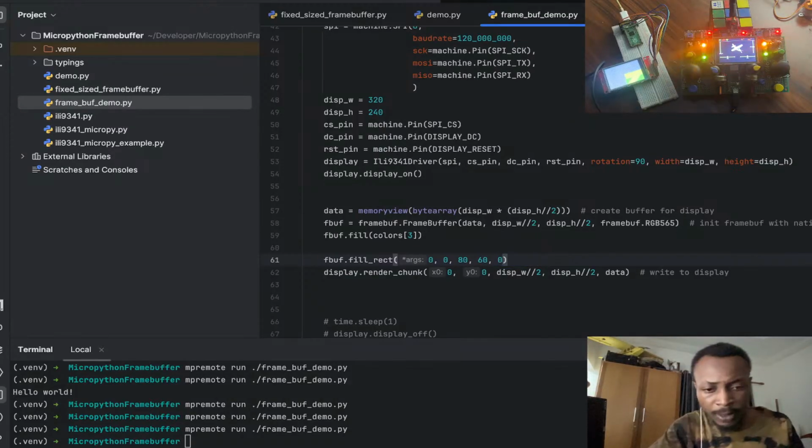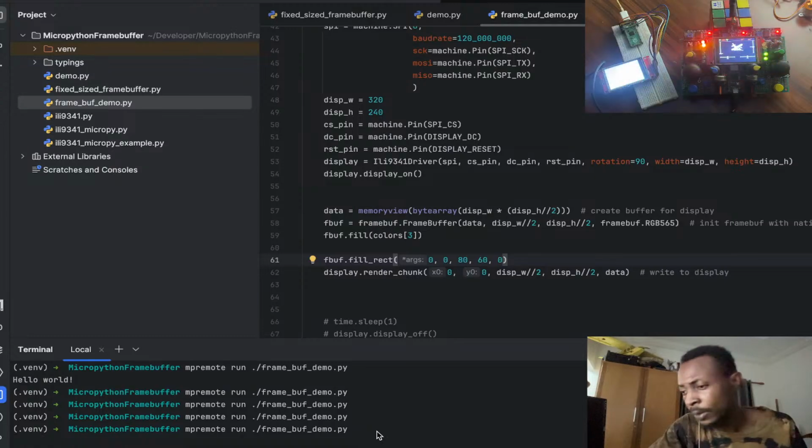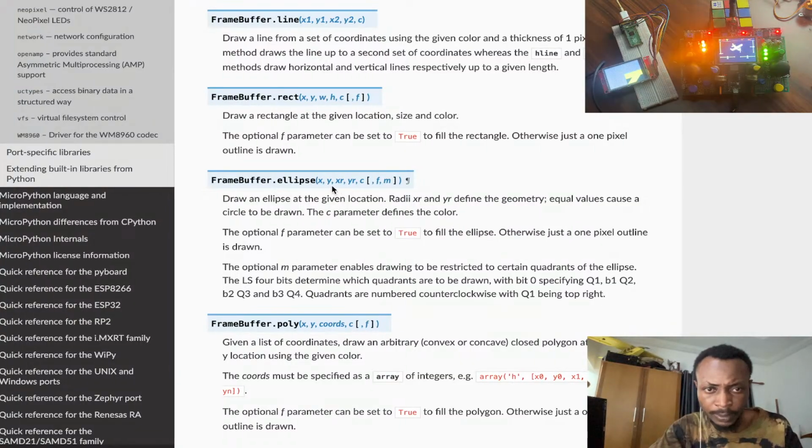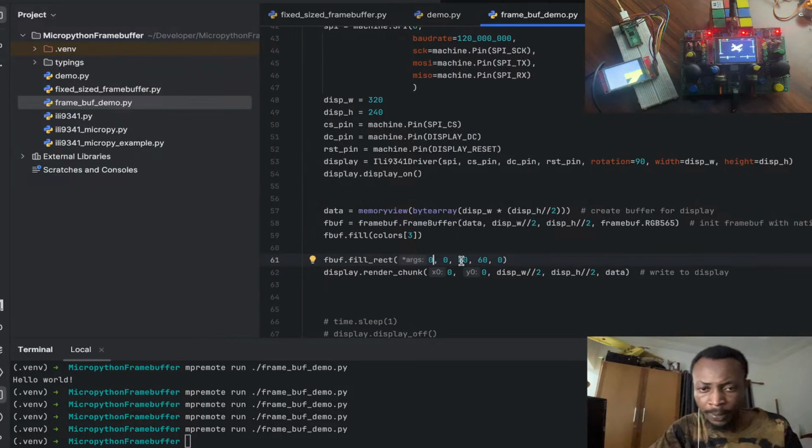Let's just make this black. Let's give this a go. Oh, that's weird. So X, Y, and width.